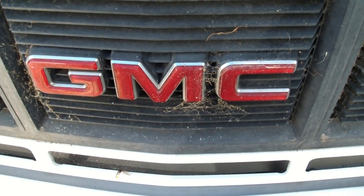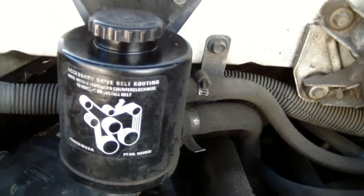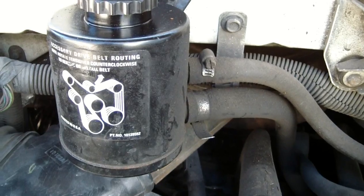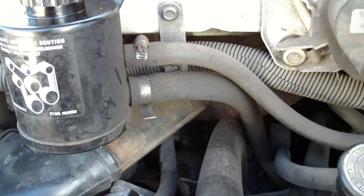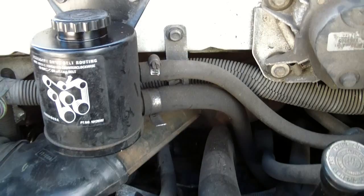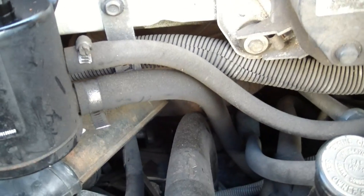Today we're going to be removing and replacing the power steering pump on a 1993 GMC Safari van. Up on the top you have your power steering canister where you add the power steering fluid, and those two hoses from it go down to the power steering pump, which is at the bottom of the engine. This thing is fine, I don't need to replace it. You might think about replacing the hoses if they look bad, but I'll probably just leave them.